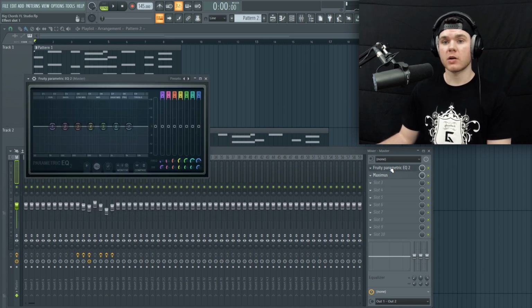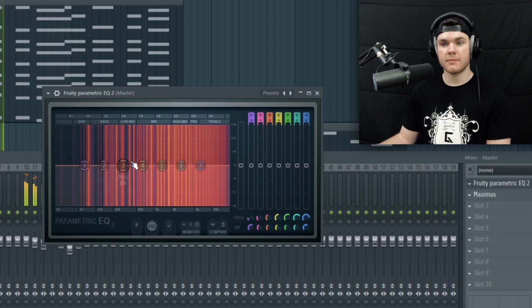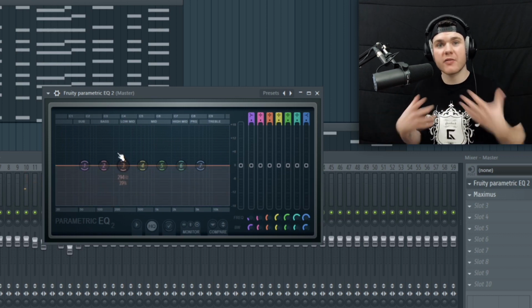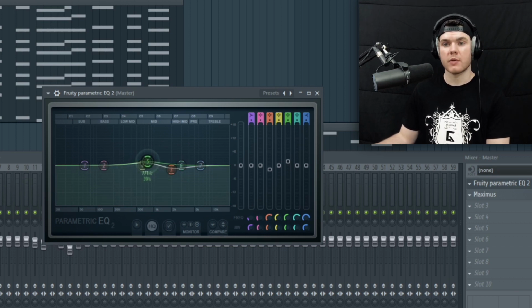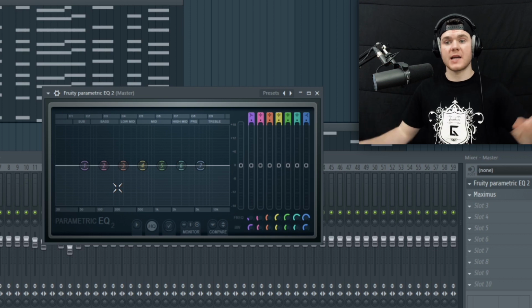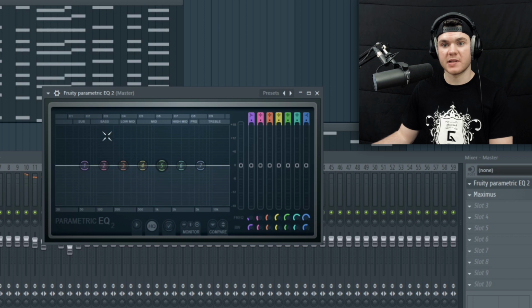But also, if you look on this EQ, just take a look at this. You can see everywhere from the bottom frequency all the way to the top is filled in. There are frequencies pretty much everywhere in this spectrum. Now, if you have vocals happening, you will want to take out some points, maybe right there and a little bit right here for the vocal to kind of sit in the mix. But if your chords are the main thing, this is what you want. You want a big wall of sound. You want to look at the frequencies and be like, yes, even if there are some smaller frequencies here, there is something happening in every piece of the spectrum.